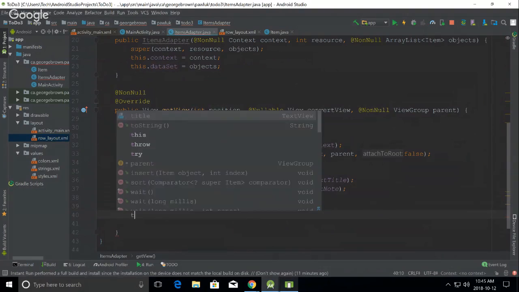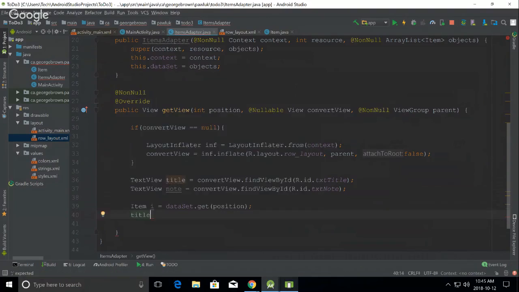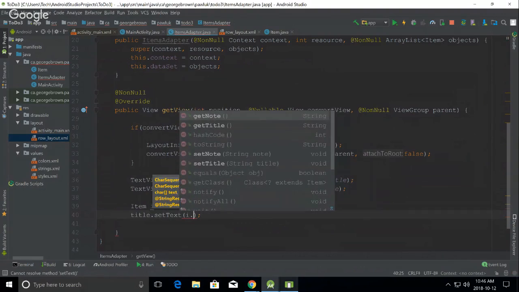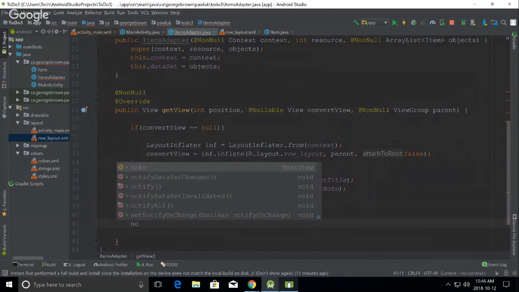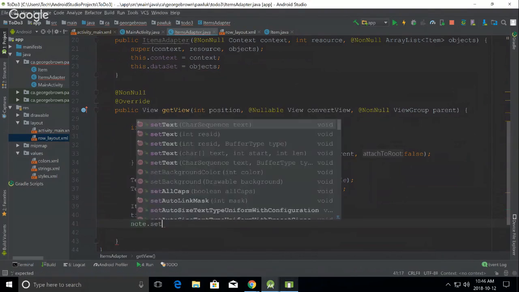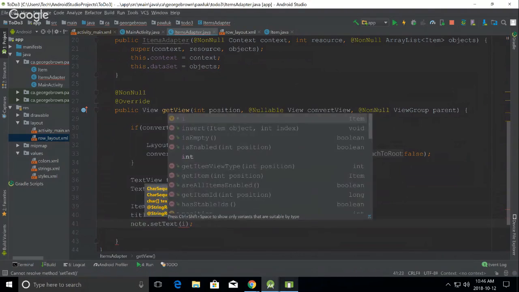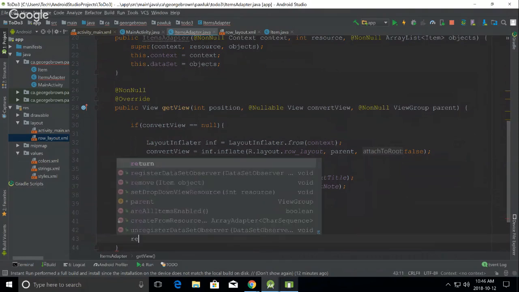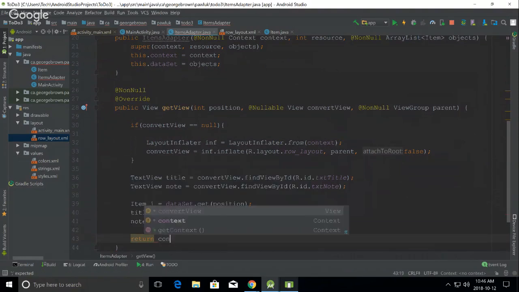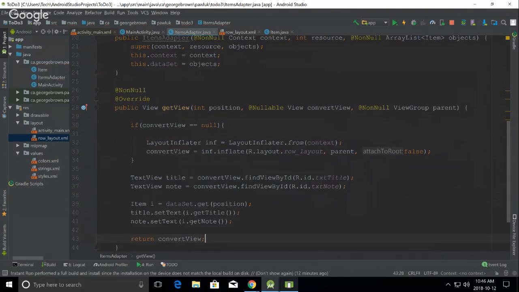Now we can say title.setText i.getTitle, and note.setText i.getNote. We have the view created and we have the view set up, right? And now we can simply return convertView.